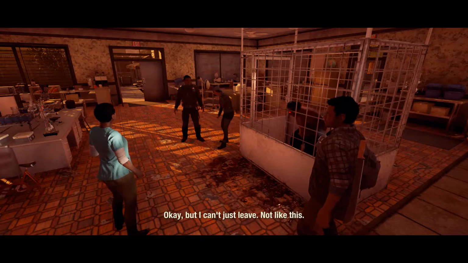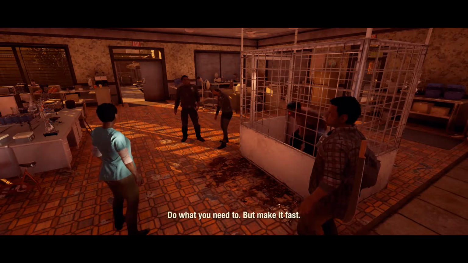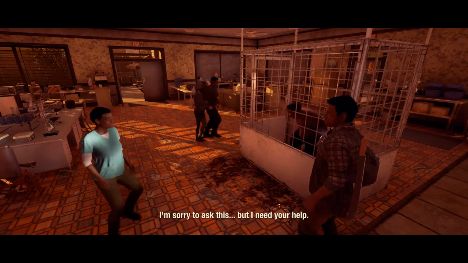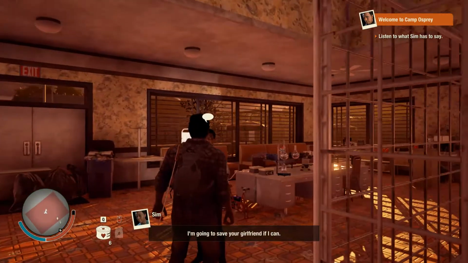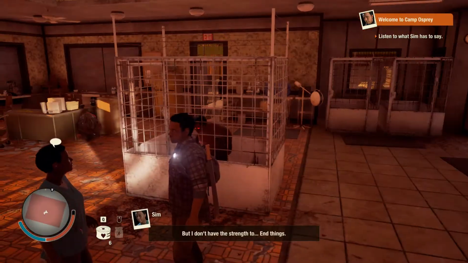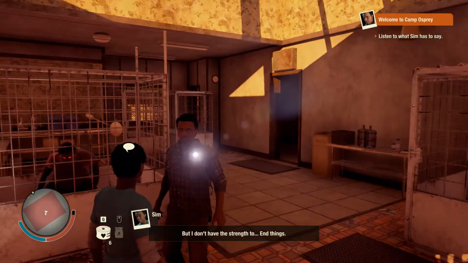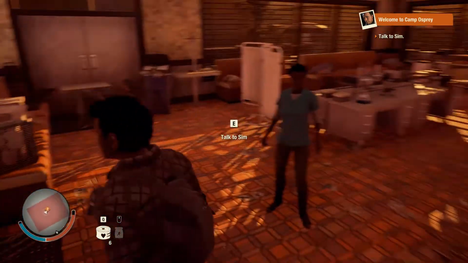Okay, but I can't just leave. Not like this. Do what you need to. But make it fast. I'm sorry to ask this, but I need your help. I'm going to save your girlfriend if I can. Because no one deserves what happened to Amari. Is that Amari? Is that the... Strength to end things. No, I'll do it, come on.